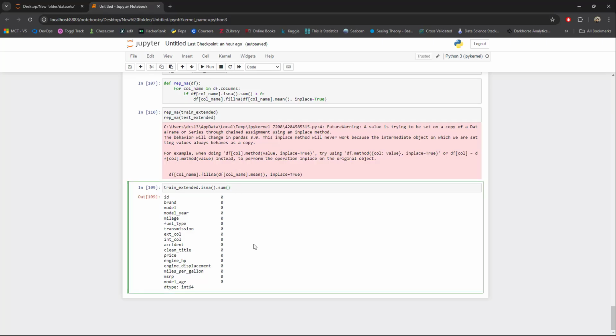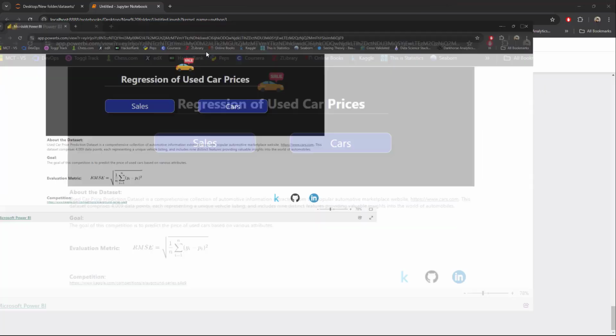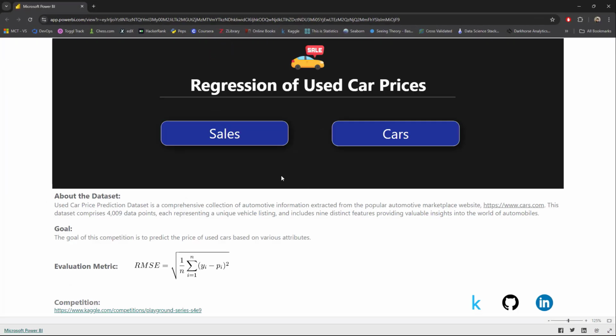I decided not to perform the data preparation for the purpose of data visualizations, because it would take a lot of time. But I'm gonna show the result of this data prep. I created this dashboard using Power BI so that we could visualize the categorical variables and also some continuous variables as well.